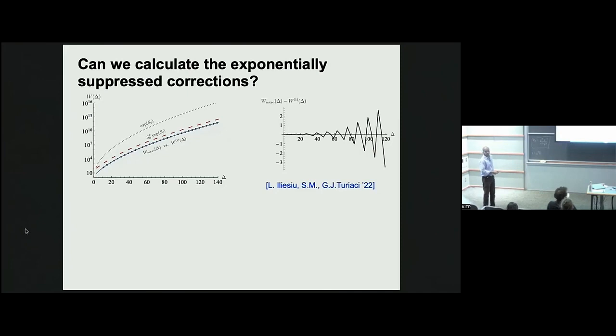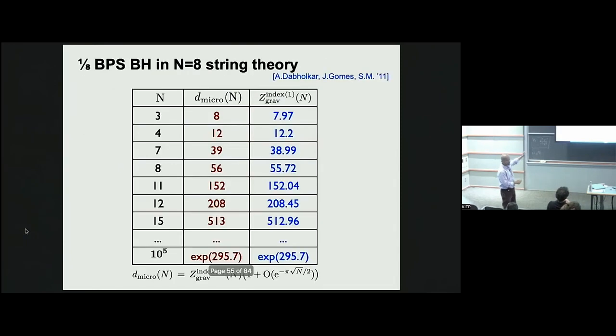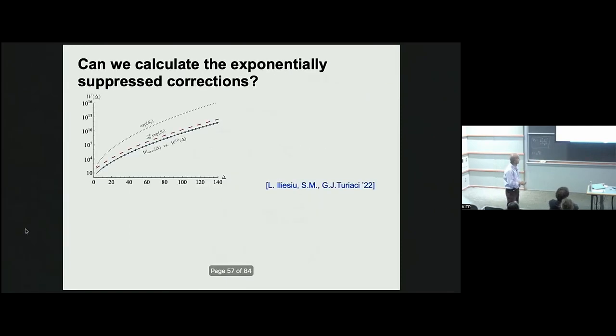In the last table, this was the degeneracy as a function of n. Do the degeneracies also have charge dependence? So n is the charge. n is some combination of the charges. In the next one, you should understand delta has the charge now. Here, n is called delta and z is called w. This is from the paper, and we just changed notation. That's all. It's exactly the same thing.